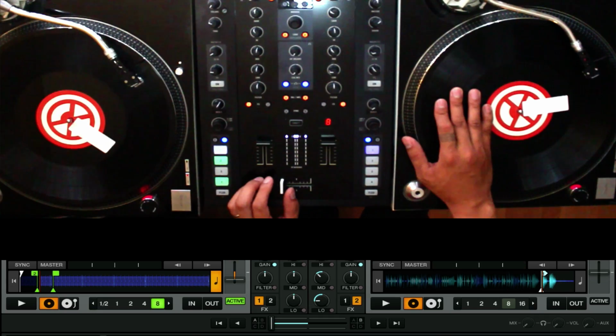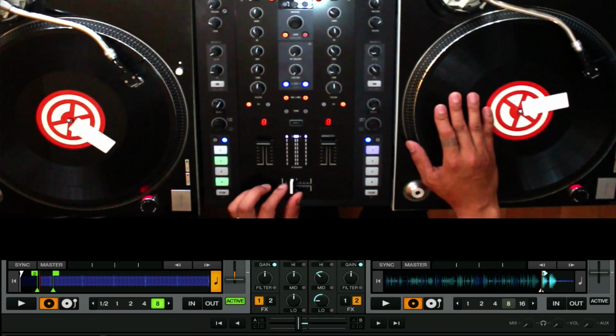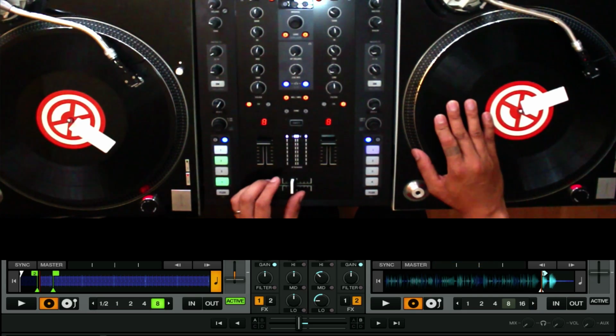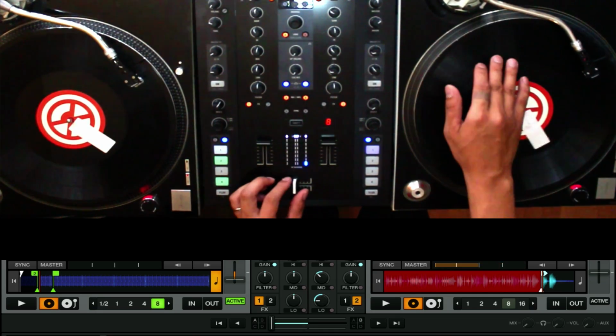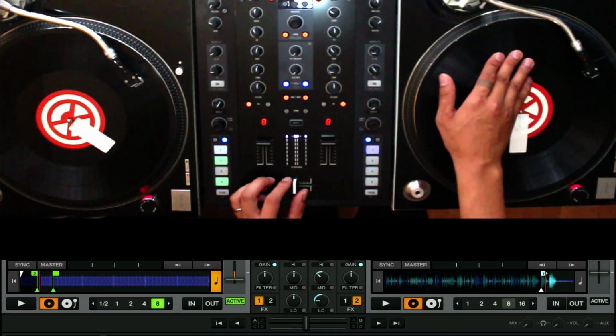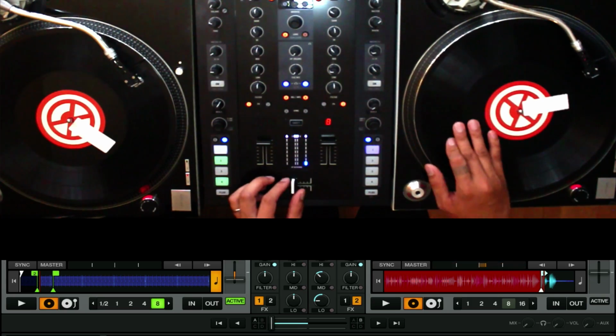Next is the single click orbit. So start with the fader in the middle, move to the beginning of your sound. As I release the record on the forward motion, I'll click the fader once and move it back to the open position. Stop the record, and as I pull back, I'll do the same thing.